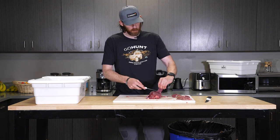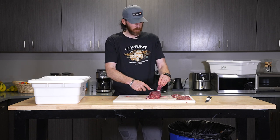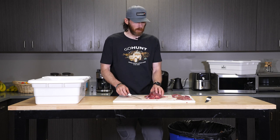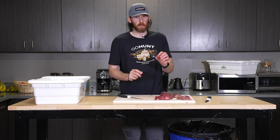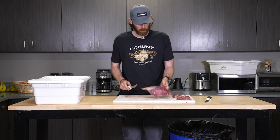And if you ever filleted fish, it's exactly like it. You're just pulling back the skin and just taking your knife and going upwards. That way you're not taking big chunks out of the meat, because you just want this, you know, the clean silver skin, no meat on it.